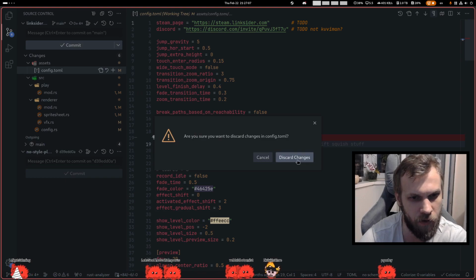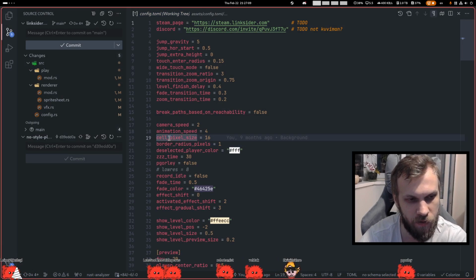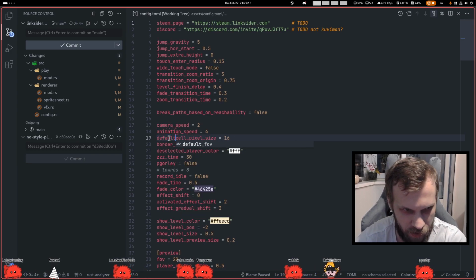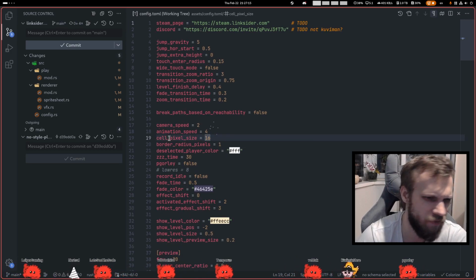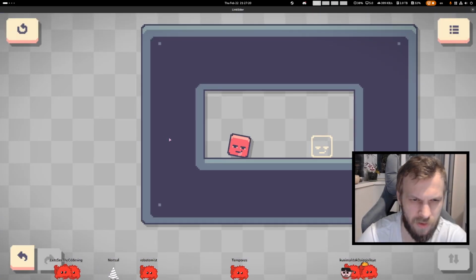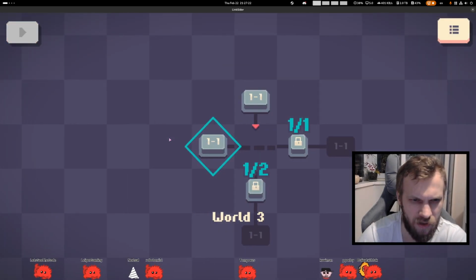So I discard this change too. I can call it default, I don't know, whatever. Just not going to touch it. But at least I fixed it for this.